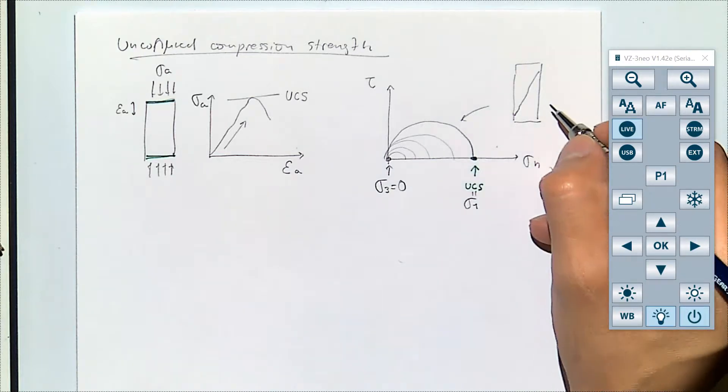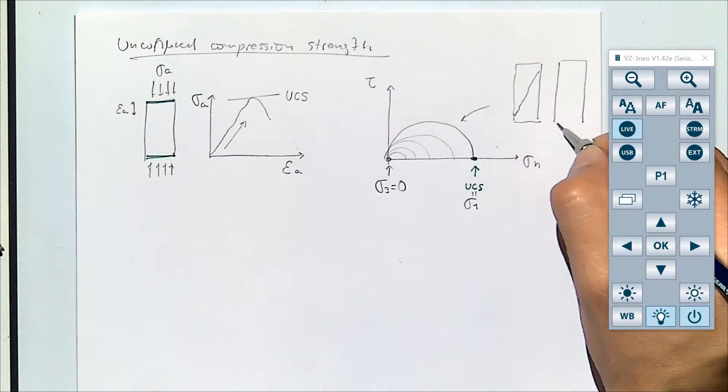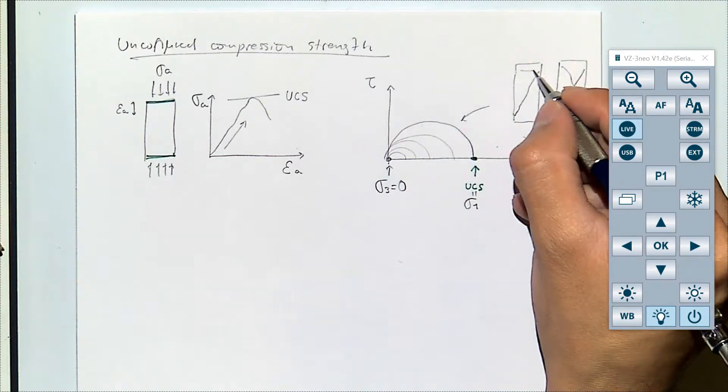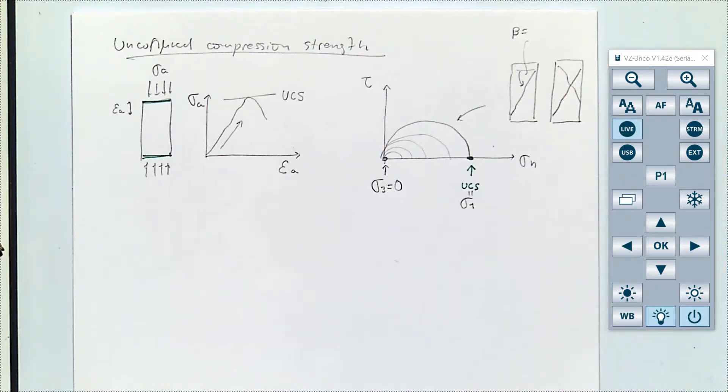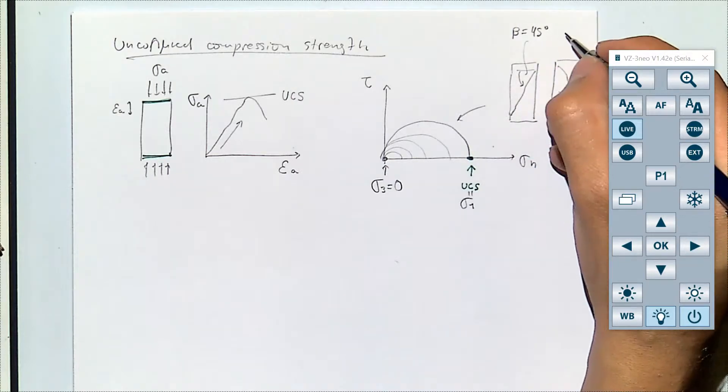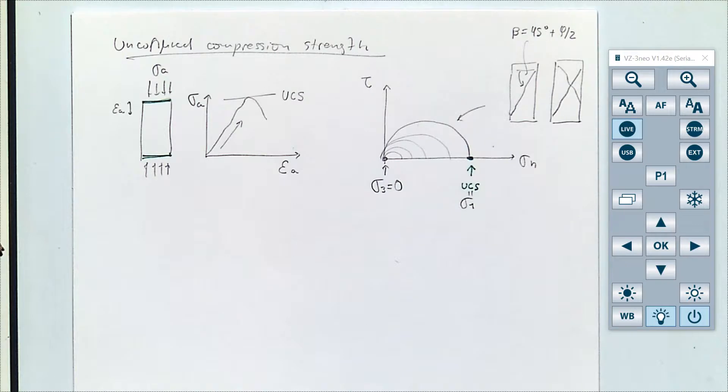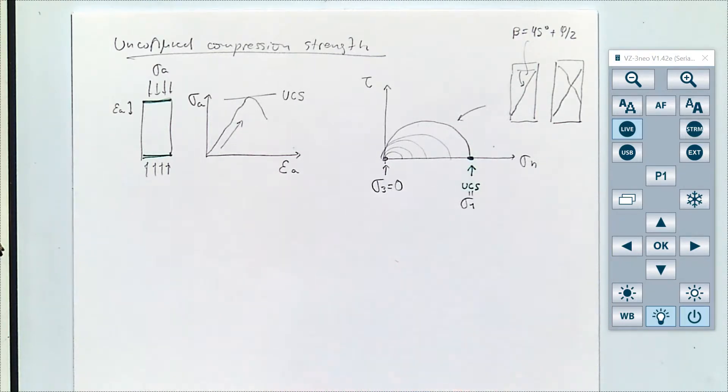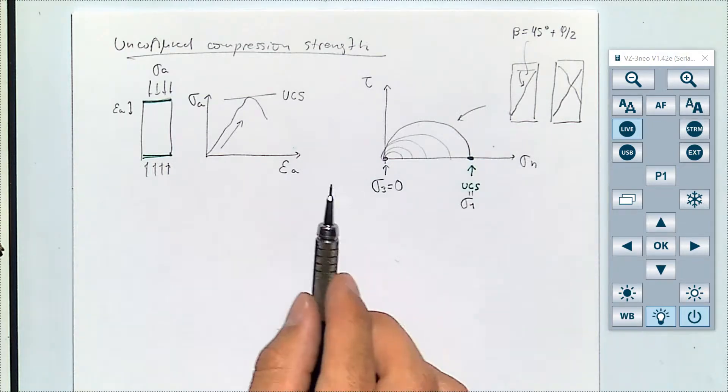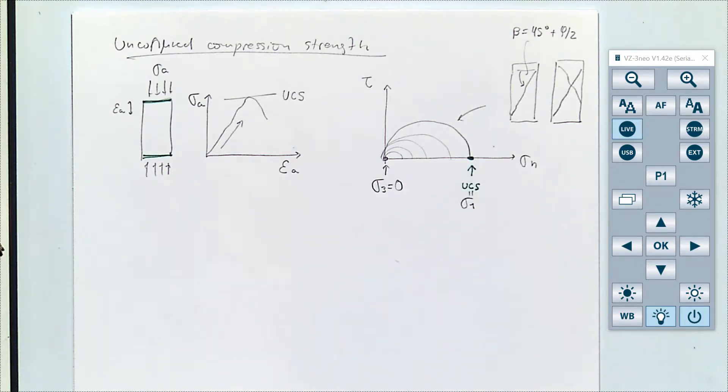And sometimes you develop failure not only in one plane but sometimes in two planes. The angle of failure we saw this last class is related to the friction angle and it's 45 degrees plus the friction angle divided by 2. So what you have to remember from here is that rocks are going to fail at some point if the stresses in two perpendicular directions are very different from each other. And for a cemented rock that's going to be called the unconfined compression strength.